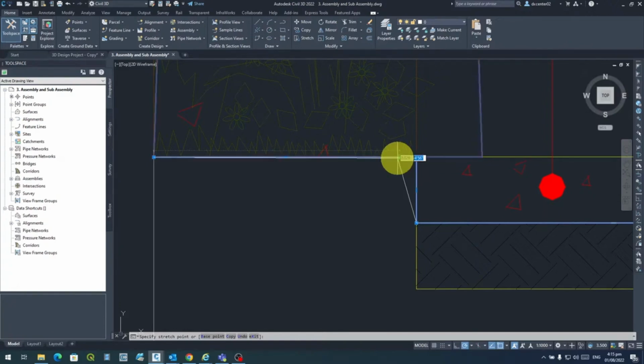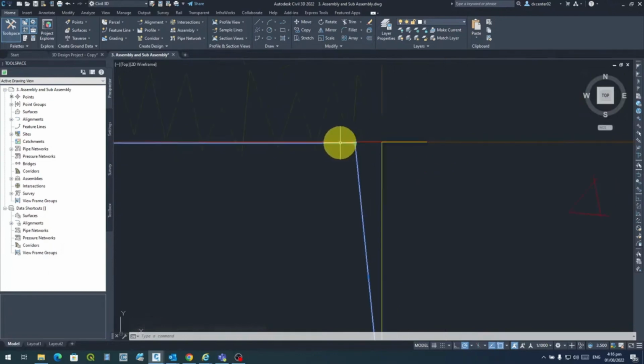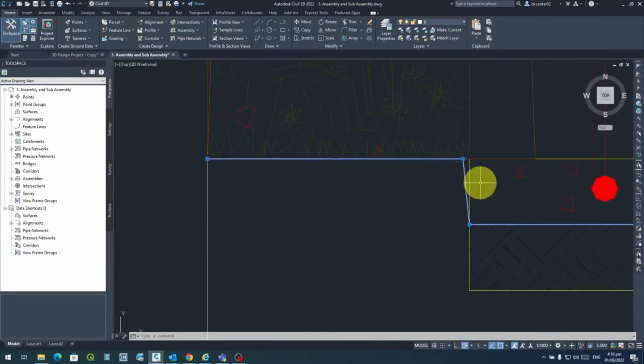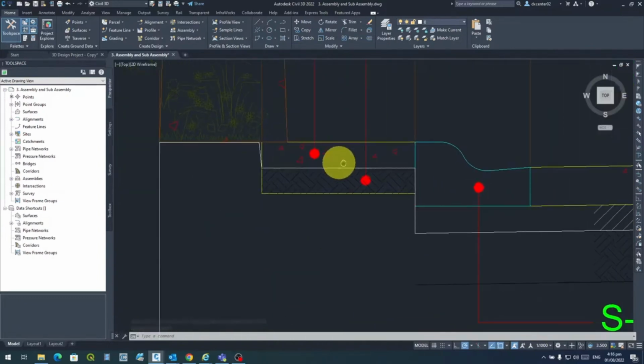To do that, press Tab key on your keyboard to transfer to a different editable length. Press Tab key repeatedly until you achieve the desired editable length. Once you arrive at the correct editable length, type 0.01. And then, press Enter. Do this to all the 90 degrees vertical lines as shown.